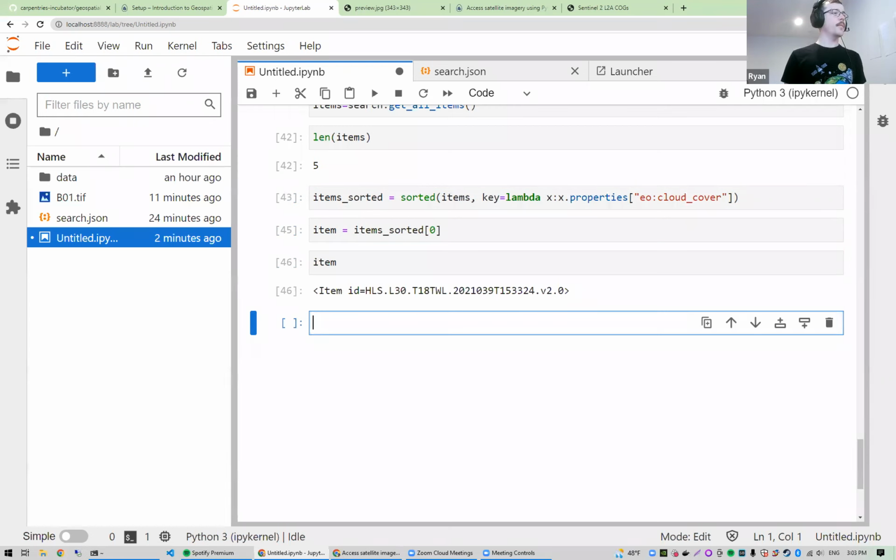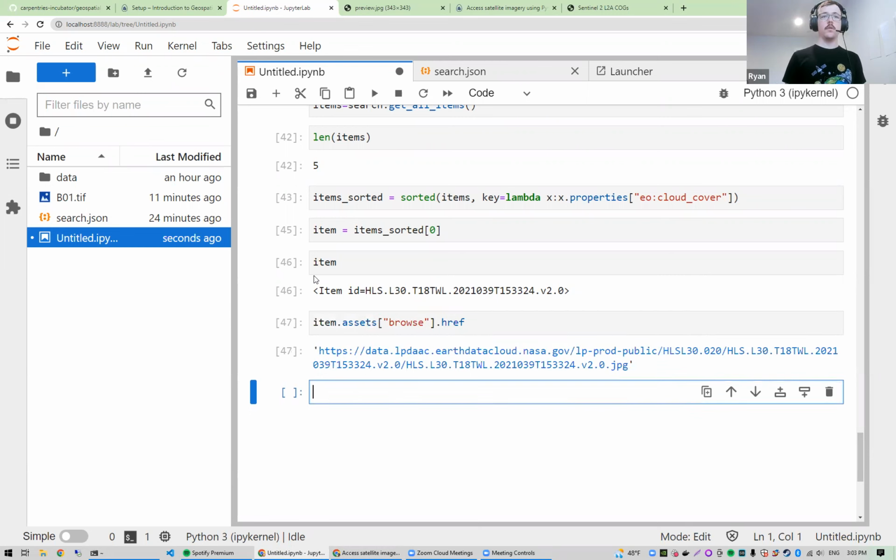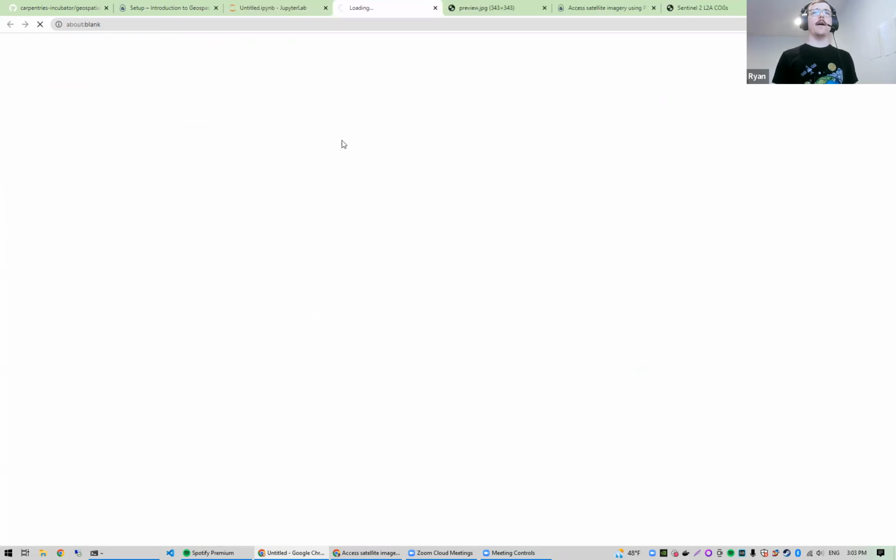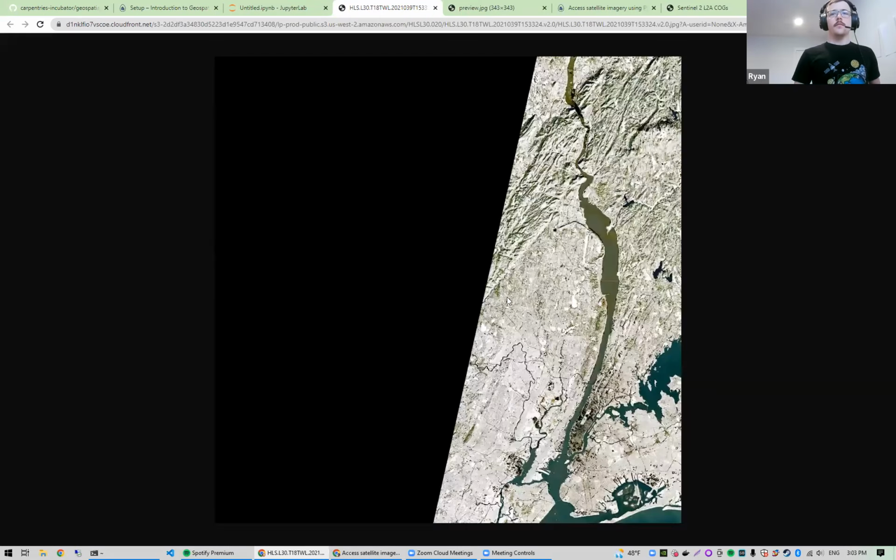And let's print out that browse asset link. And then go to that. And boom, that's pretty.